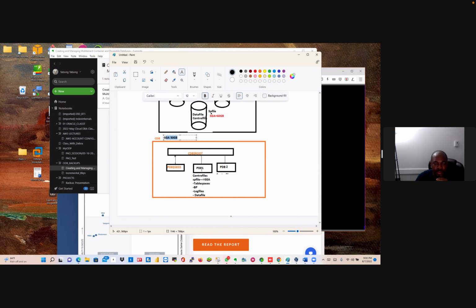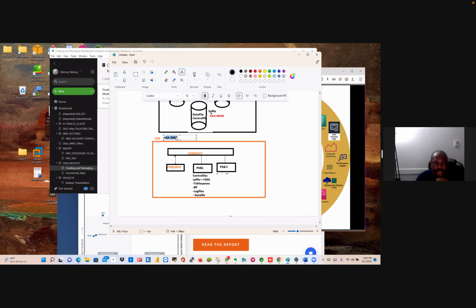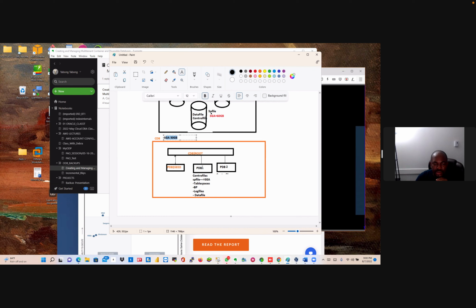So each time you add a pluggable database, memory will be allocated to that pluggable database from the SGA that was allocated at the container level.